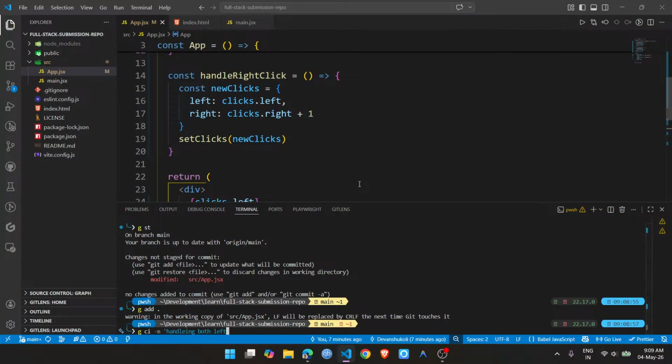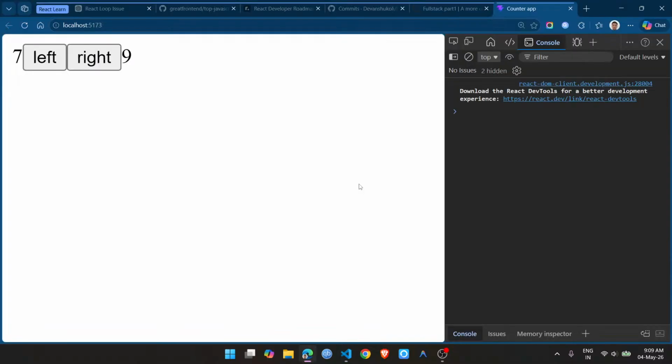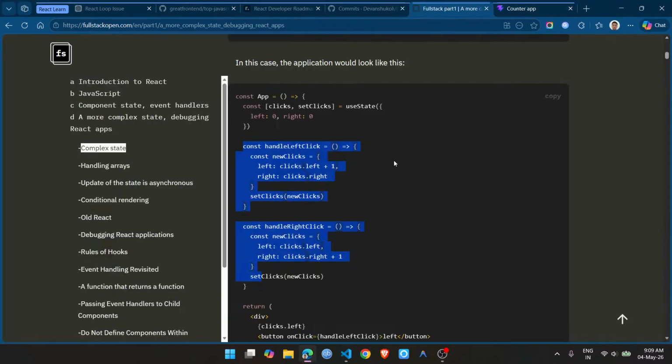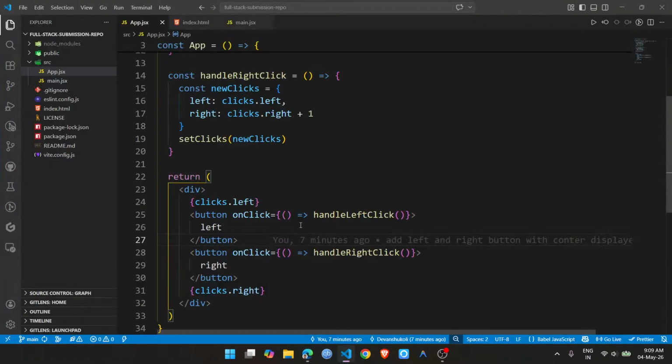Handling both left and right button state into a single state using a single useState. Okay, so the reason why I failed previously is because I was using destructuring here as well.